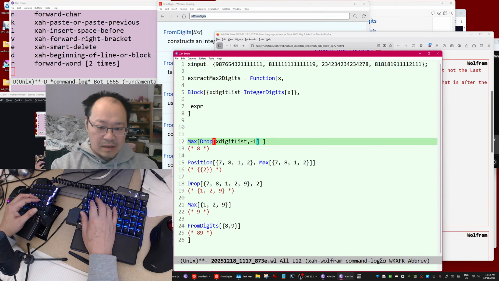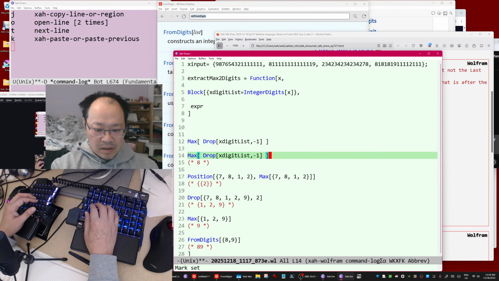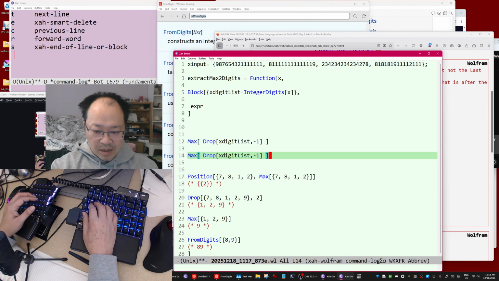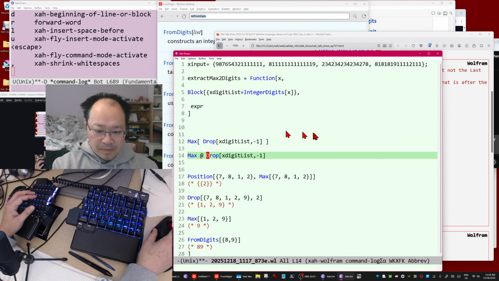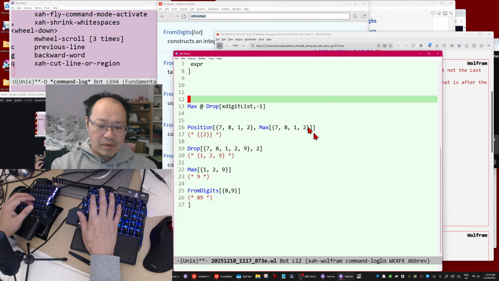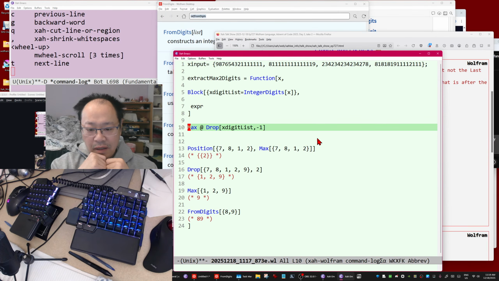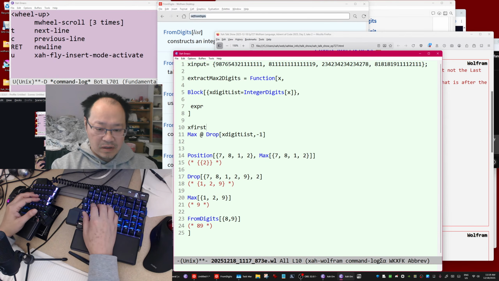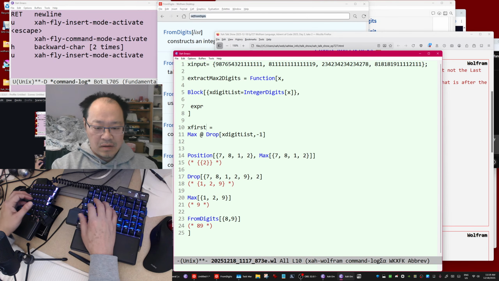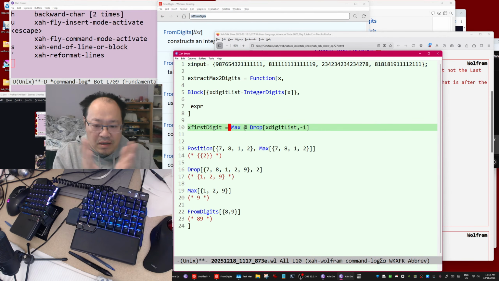Okay, and this expression can be written as that. So you Max, Drop, then so this can be First, to make it easier to see.